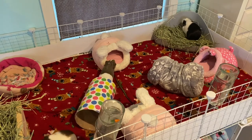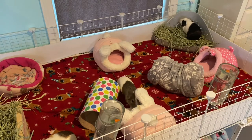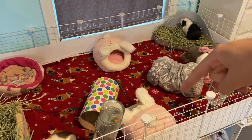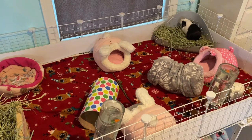A lot more things have changed. Like you saw, I have a bucket to hold all their litter pellets in. I have a container for their hay because I get the hay in bales now because it's cheaper. I'm not sure if you saw these beds yet. I know you didn't see the bunny ones, but you definitely saw the pig one. And then I made a hay box for them too. So a lot of things have changed. I'm gonna have to do an updated guinea pig supply haul after I get a few more things I wanted to get. And I also want to do an updated shop supply haul and stuff, just to show you behind the scenes kinda.